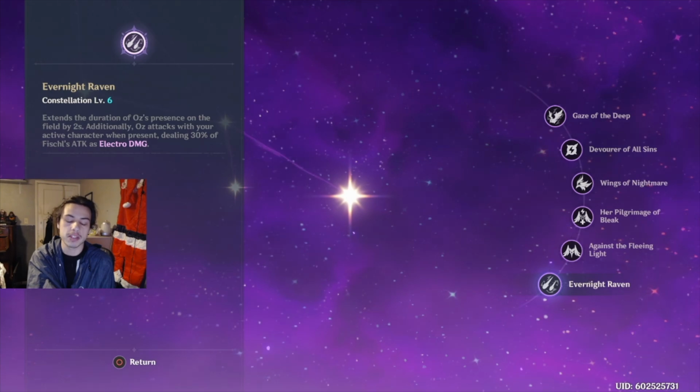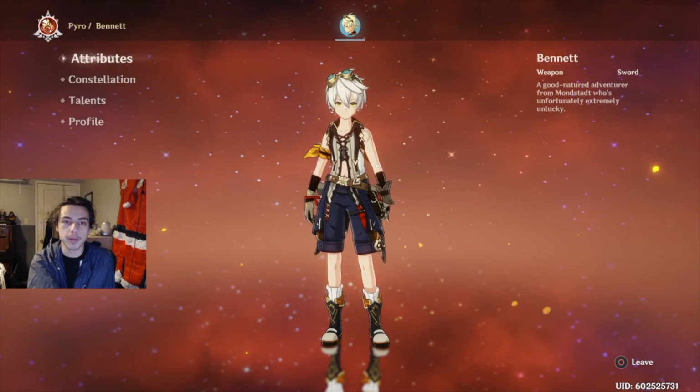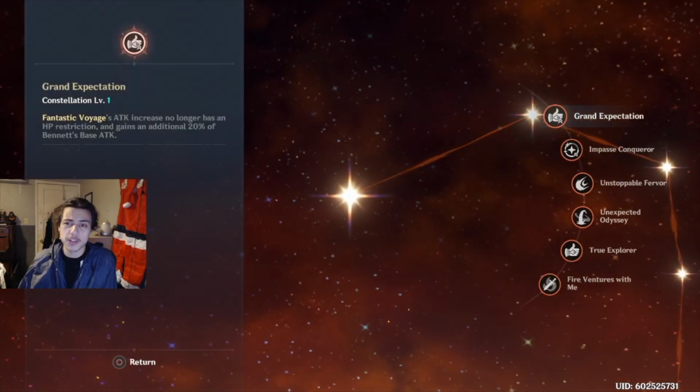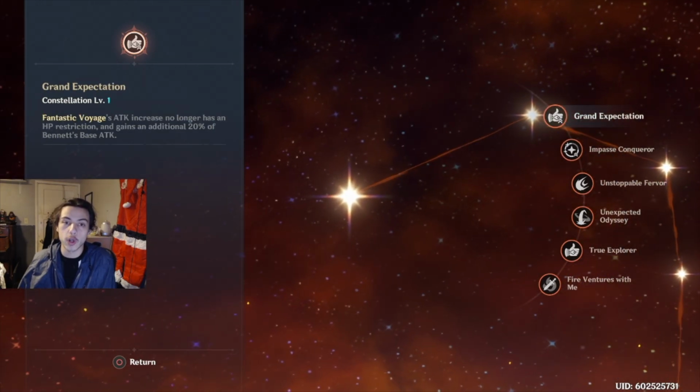Top of S for sure. Takes her from decent elemental damage, elemental support, to anything you want her to be, DPS, broken support DPS, whatever. And now the second rate up on the current banner, Bennett. So Bennett is a really weird one. Basically, 1 and 2, these constellations right here are all you need.